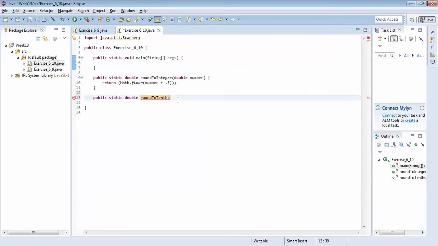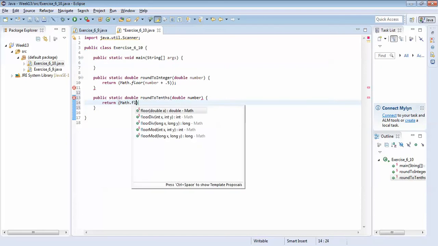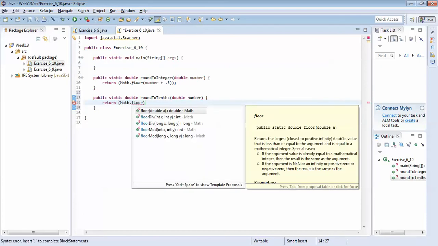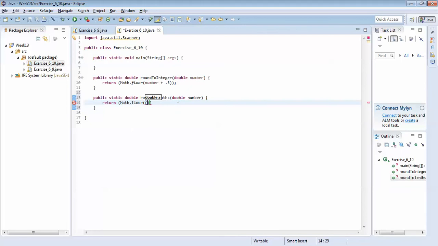Okay, this also will take a double number, and it shall also have the same kind of return statement, which would say Math.floor. But mind you, we are going to say, hey, number multiplied by 10 plus 0.5, divided by 10, and then return that particular output to the caller, or the calling method.